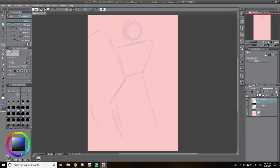Now the reason why I want him to have such a large head is because most of this is going to be helmet. And that way I'm going to cut down on a lot of this. And this way, we might also be able to get a proper look at this.